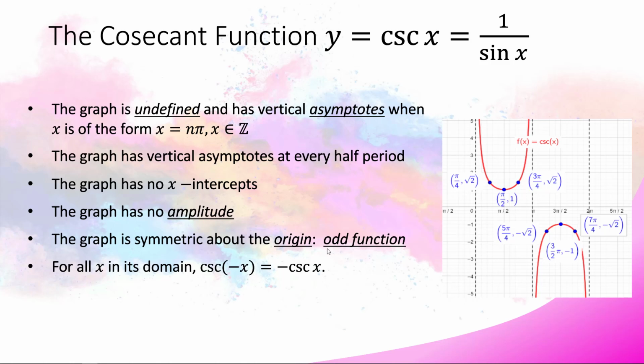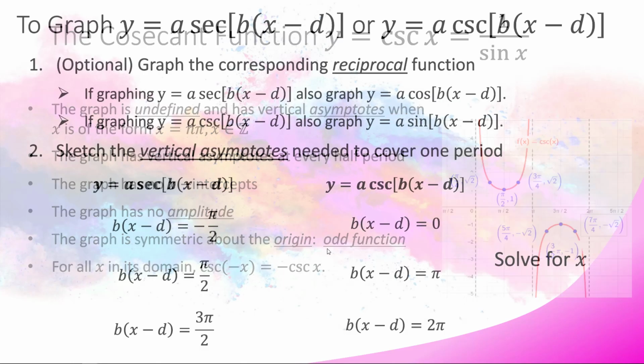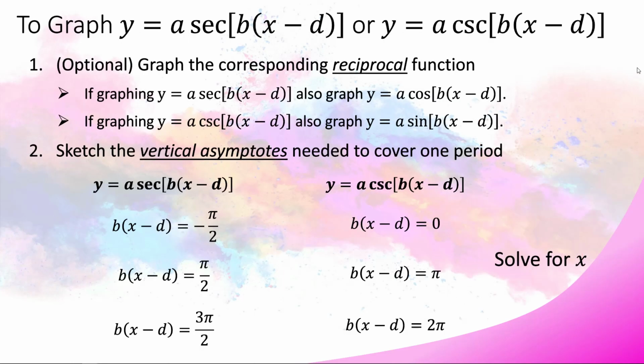But now we need to talk about how to either plot those functions for the most general form, which is right here, with the exception of the vertical shift. I forgot about that. Or at least recognize the correct plot. Okay, and this is a 4-step approach in which to do that. The first one is to graph the corresponding reciprocal function. Why? Because that function would be a useful tool in graphing the corresponding secant or cosecant function.